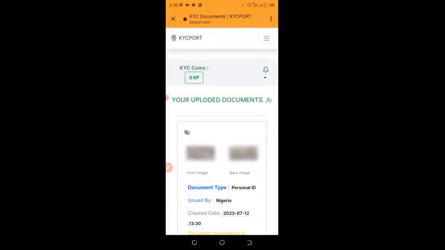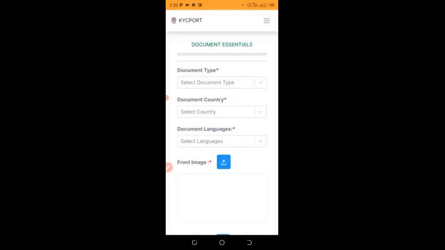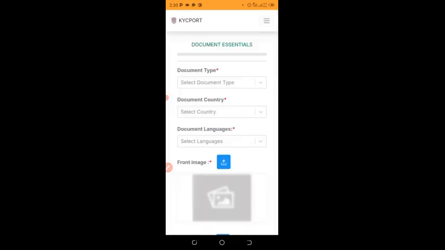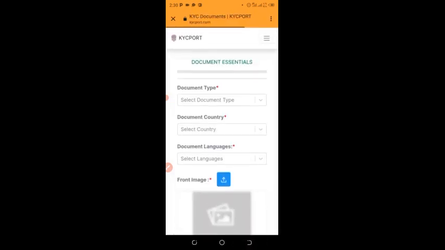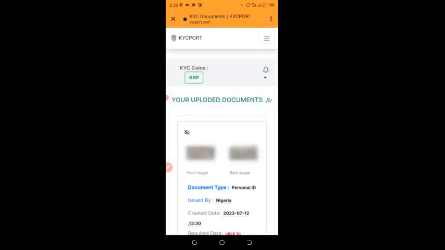So that's how you go about your KYC, guys. I've done the necessary detail for my KYC. So make sure you follow this process I did, and then do your KYC. I'll go back to my portal since I already did my KYC. But this is how to go about your KYC, because some of you say you don't understand how to go about your KYC. So follow this process and then do your KYC before the KYC ends.